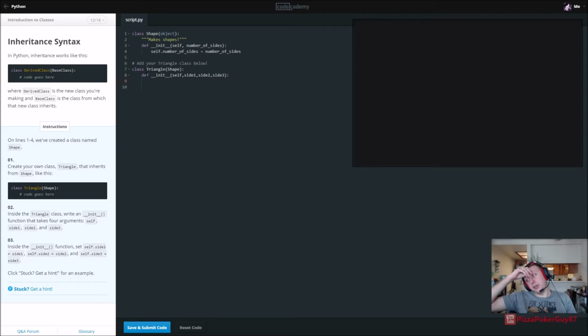I mean, they're using some pretty blanket examples, but if we just think about it logically for a second about what type of parameters you would need for a triangle, a triangle always has 3 sides, and we're working with shapes. So if you're new to object-oriented programming, just take a second, pause the video, and try to think about it logically, what you may need.